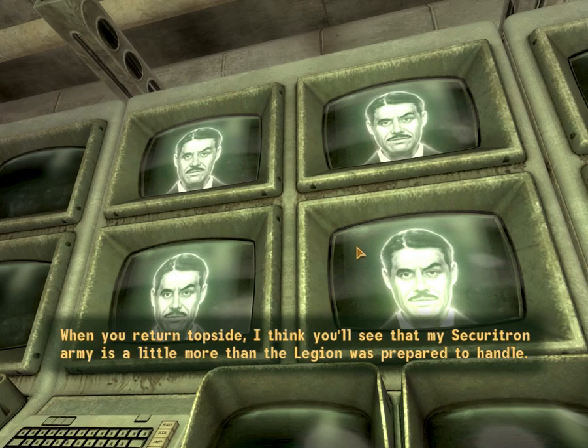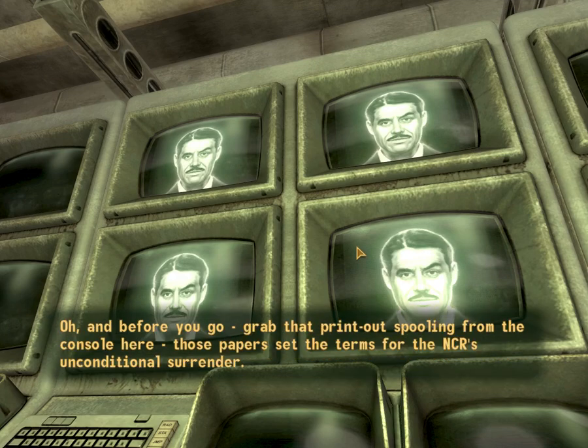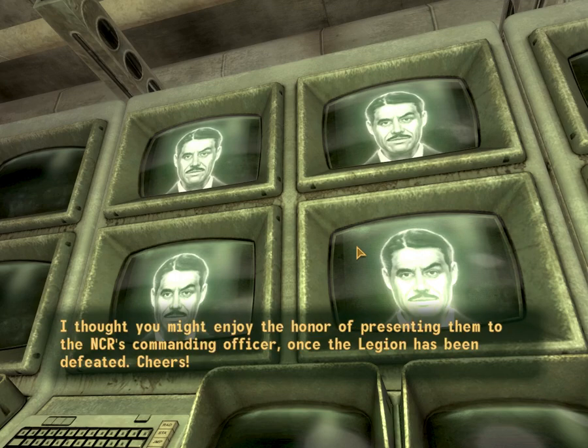When you return topside, I think you'll see that my Securitron army is a little more than the Legion was prepared to handle. Oh, and before you go, grab that printout spooling from the console here. Those papers set the terms for the NCR's unconditional surrender. I thought you might enjoy the honor of presenting them to the NCR's commanding officer once the Legion has been defeated. Cheers.